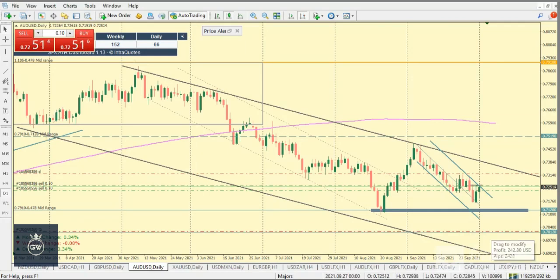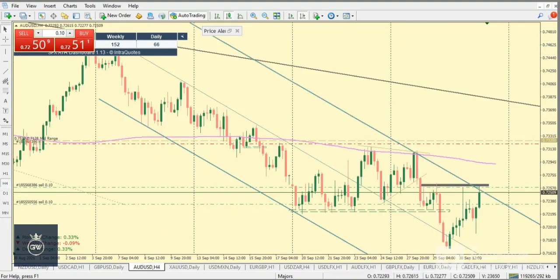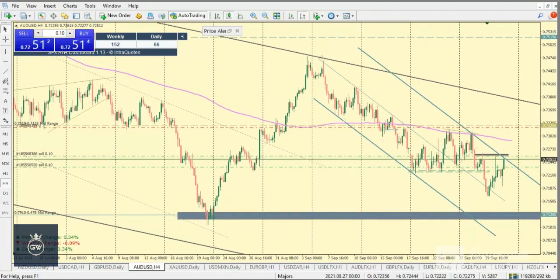I'm going to be targeting that point, and my stop loss is going to be somewhere just above this point here. So anything that could take price to break this structure and come up here, I want to be out of the market. I don't want to wait to see what's going to happen next. A lot of things are happening here, and as we're approaching the fourth quarter, you can see a lot of things happening in the market. So I don't want to stay longer on this one, but I think this one should be going more down because of the setup we are seeing right now and how the market is positioned.